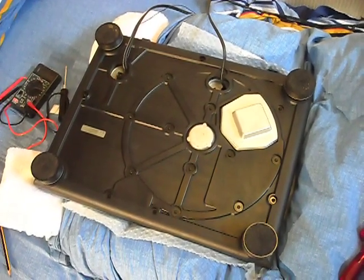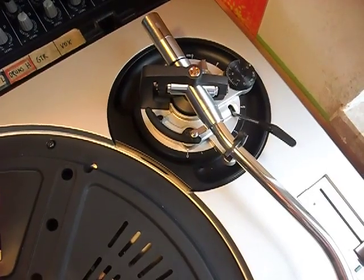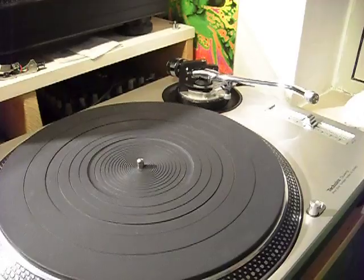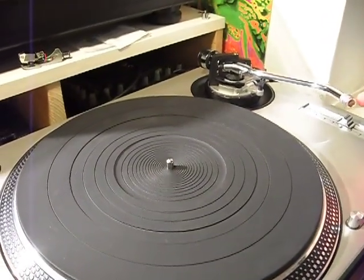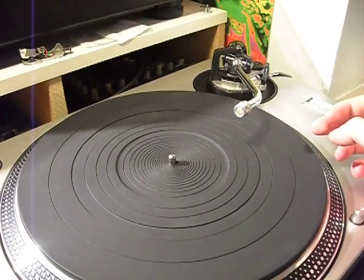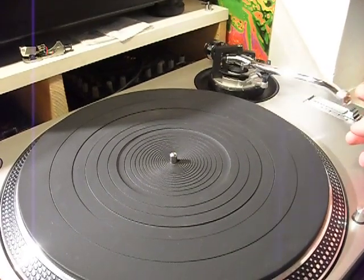The rear is now fit. Yeah, looks nice. I added the counterweight back and did this test. Now it's nice and smooth, free to move. And the anti-skating now is working again.